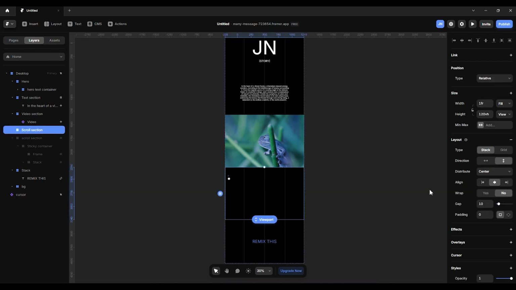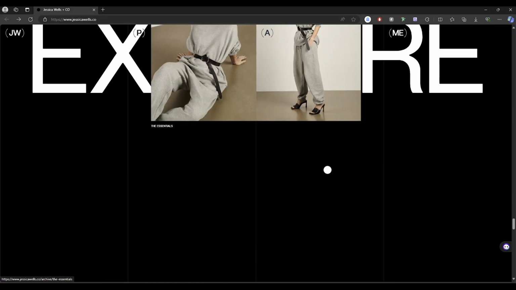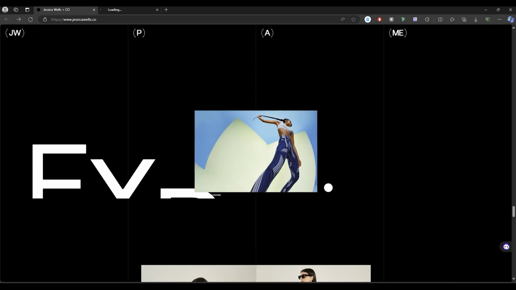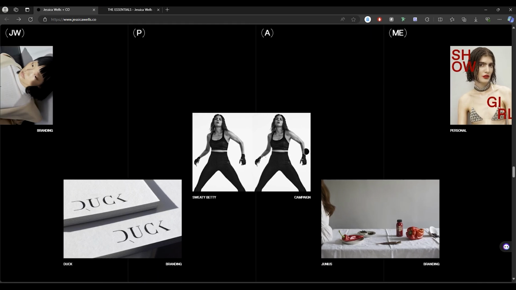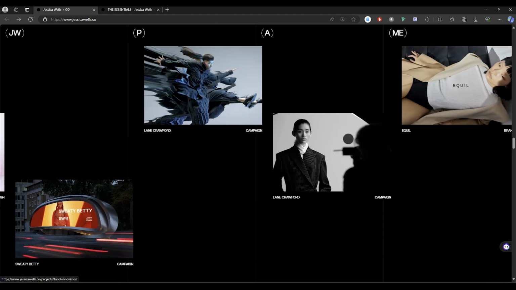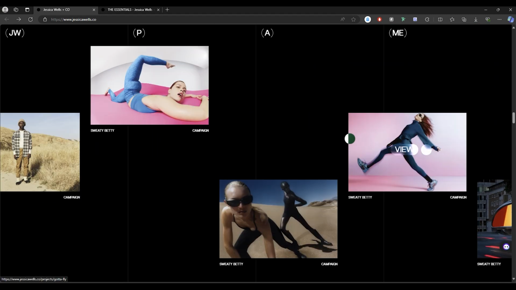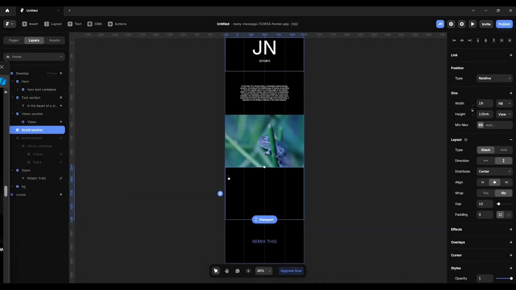In this scroll section is where I want to display this specific effect. Sorry, let me show you again. This is where I want to display this specific effect, so that as I scroll, I can see what is happening. So let's go back.